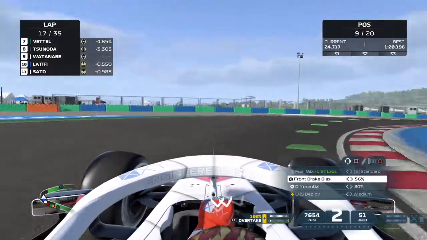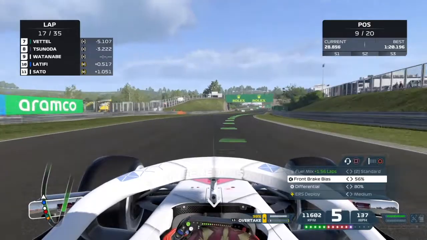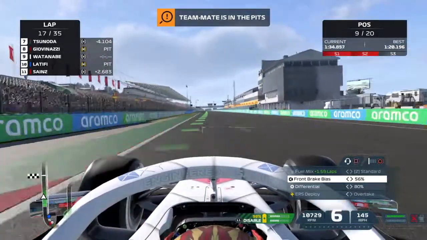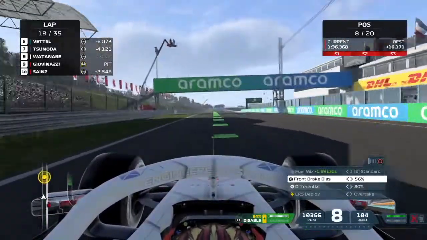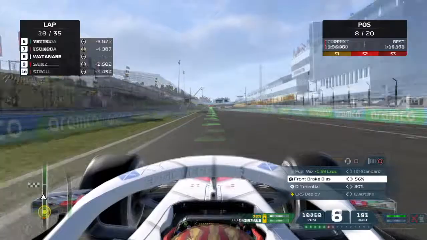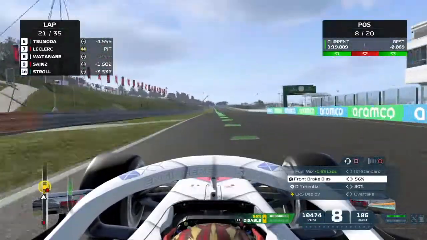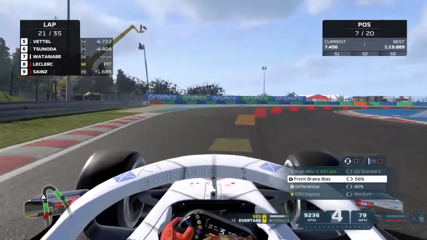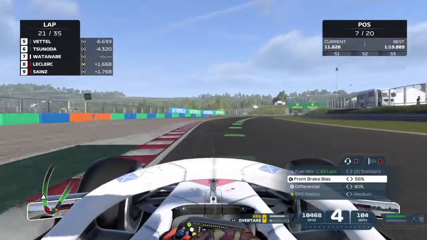Sliding in just ahead of Nicholas Latifi. Sato's at P11. But before you get too excited, remember they haven't made their pit stops yet. So obviously once they pit, they're going to be behind a lot of traffic. Case in point, Sato and Latifi pit this lap. So the day that I feel like Sato will reach the points will be a glorious day. I mean, that we can't deny. But anyway, heading out, we're down to P7.